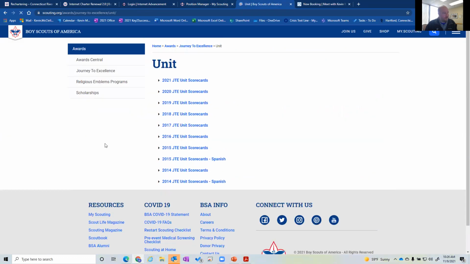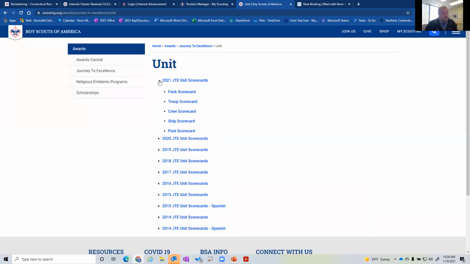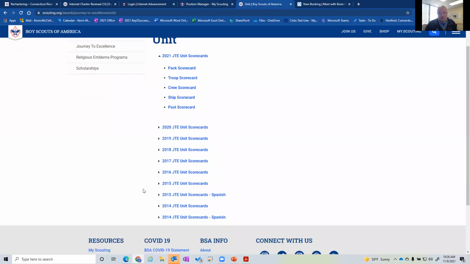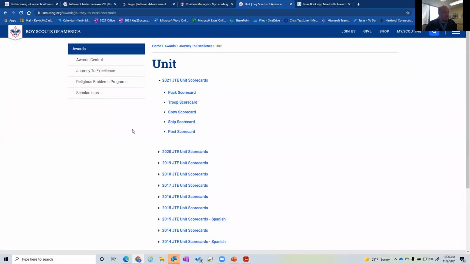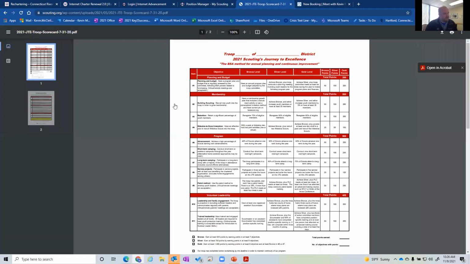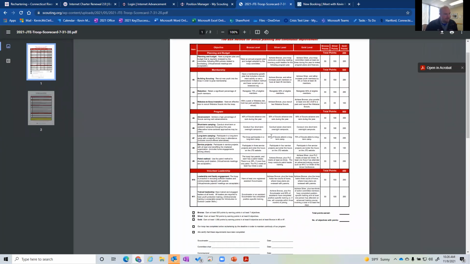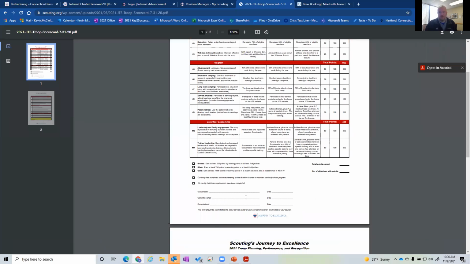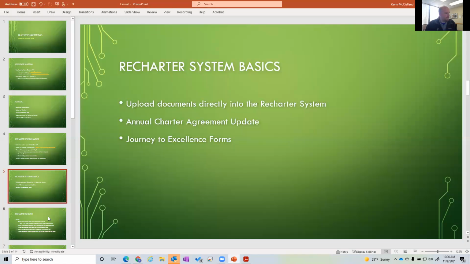It's going to open a new window. You go to 2021 scorecards. If you're curious what the rules were back in 2014, you can reference that in perpetuity. But for this year, we're going to look at 2021 scorecards. Just for argument's sake, we'll open a troop, and there's your scorecard. So you can fill this out, get the necessary signatures, and send that over to us, or bring it in when you turn in your payment, which we'll talk about in a couple of minutes. So that's what the scorecard looks like and how to get at it.